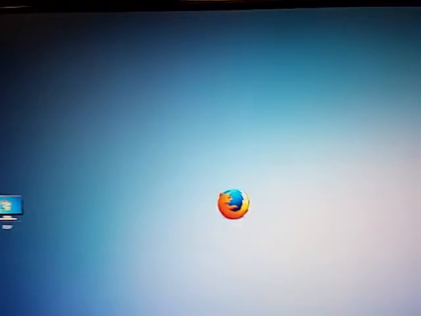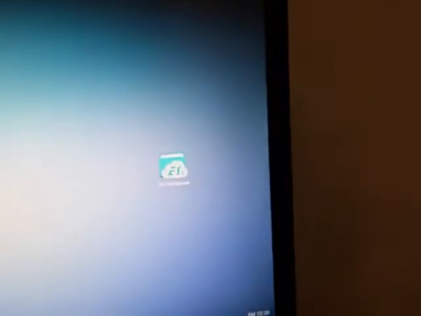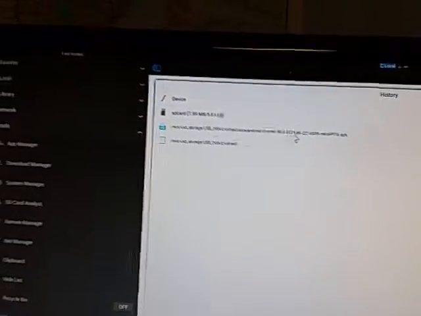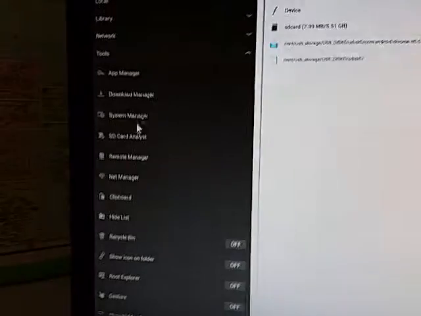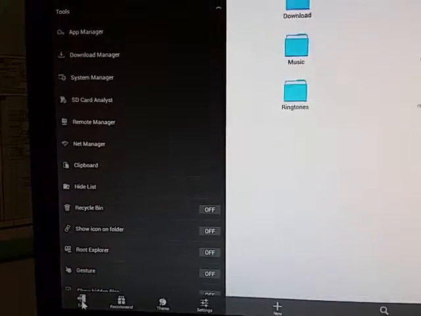We have RDP now in Firefox instead of Chrome, and then the ES file browser, which allows us to go ahead and load more apps onto the device, as well as various settings of the computer itself.